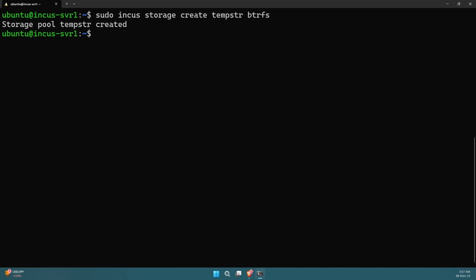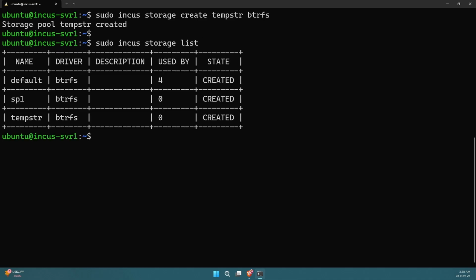Okay, so now I can see it has been created, but let's check where it was created. I have three storages created: sp1, default, and temp str.